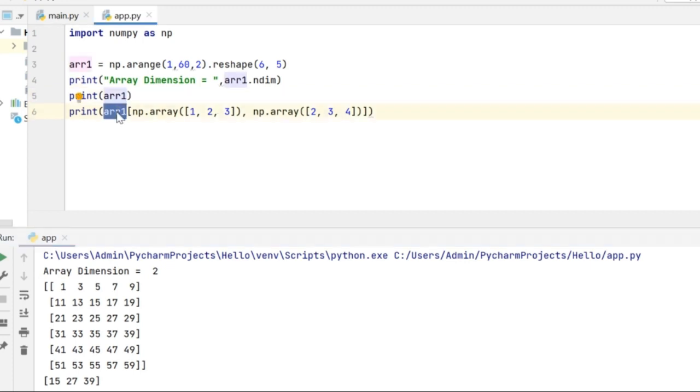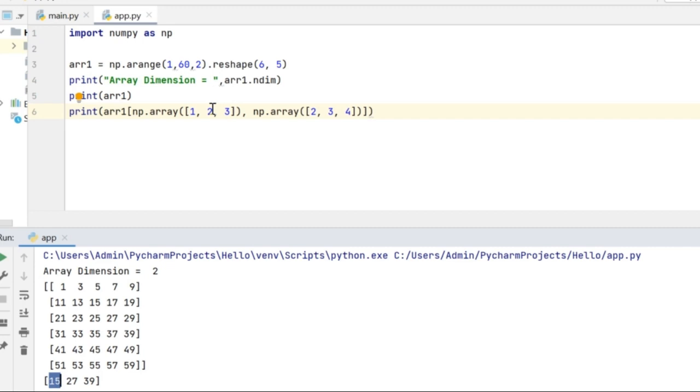I'll give array1 of, and then I'll have to give two values because it is a 2D array. In the first parameter, we'll have to specify an array of index values of the rows, and in the second parameter, we'll have to give the array of index values of the columns. So the data retrieval is going to be the row with index 1 and the column with index 2 will be my first value. The row with index 1 is this row and the column with index 2 is this column. So my first value is going to be 15, and that is what got printed here, 15.